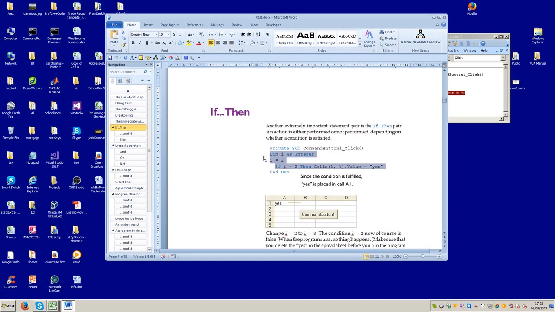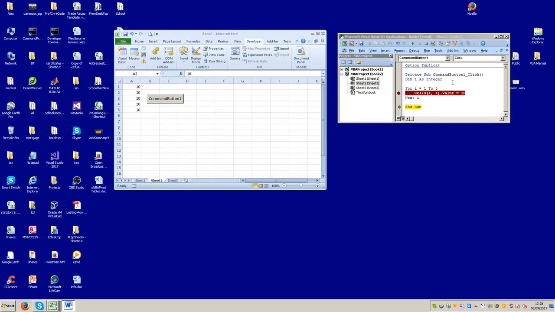So what I'm going to do is to try out this particular code here. I'm going to copy that and I'll just move this out of the way and then talk about the if. I'm going to take this breakpoint off and stop the code, and then paste my very simple if statement in here. Dim I as integer, which I've got twice, so we'll get rid of that. Now it says here, if I equals 2, then cells 1, 1, well, cells 1, 1 is up here. Let me just get rid of this stuff here and delete that.